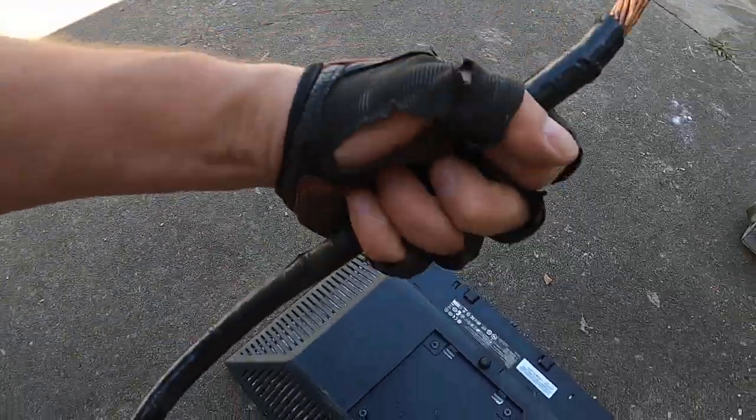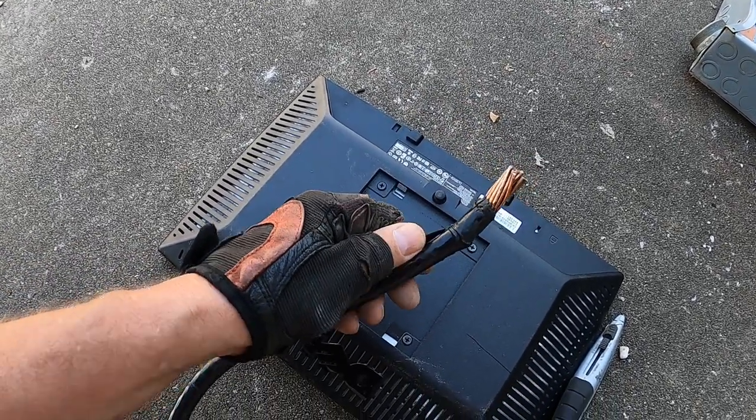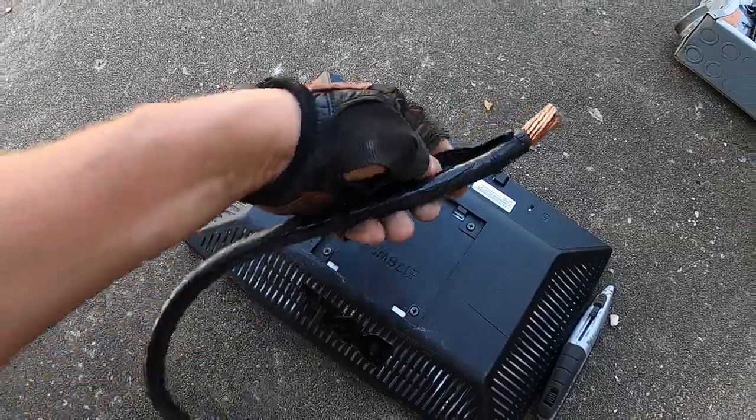That insulation, that's nice. Well, that's good stuff, man. The insulation is almost paper thin. I was expecting something bigger than that. Huh.